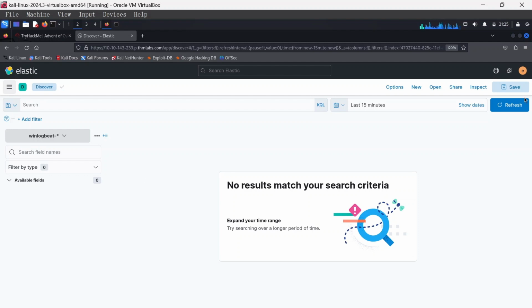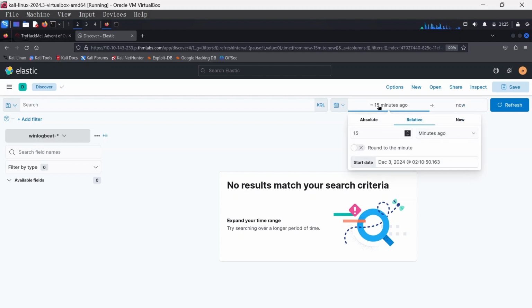Now we want to select a specific time frame, and what was given to us is December the 1st, from 9 a.m. to about 9:30 a.m. What we need to do is click on this last 15 minutes and click on that again. We want to select absolute.